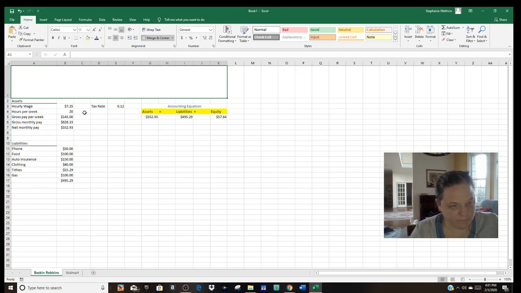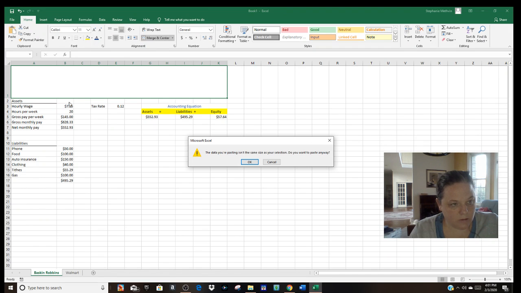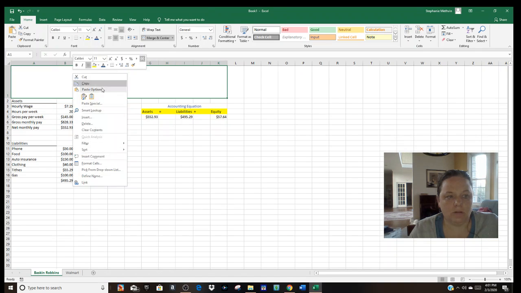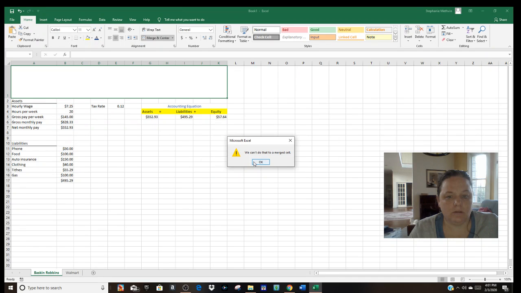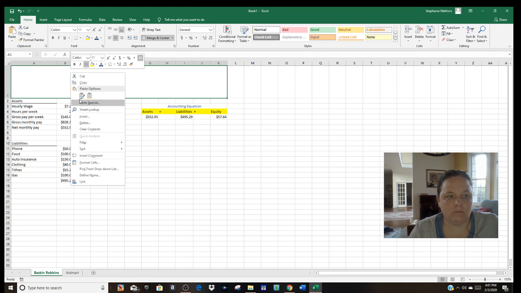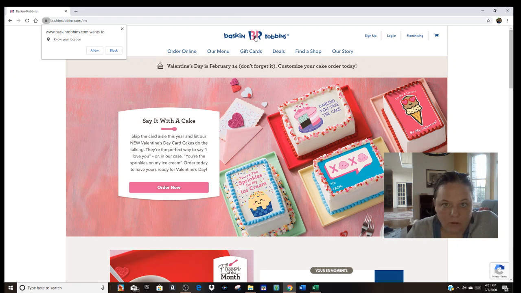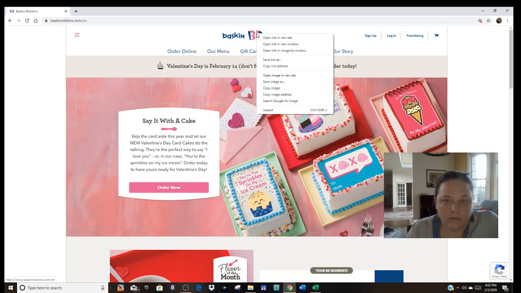Hold on a minute. Can't do what to it. It might think I'm trying to copy image. This should work. Hold on. Don't do what I'm doing, clearly. This worked yesterday.